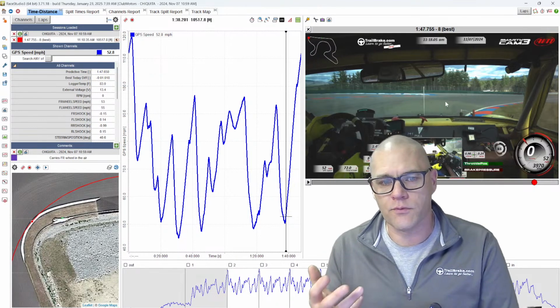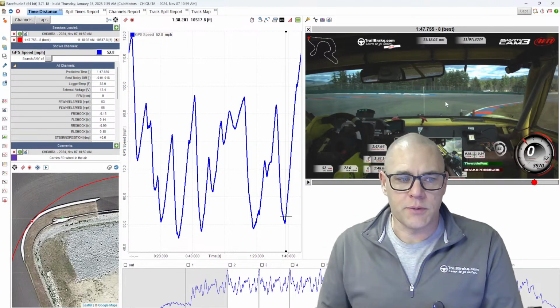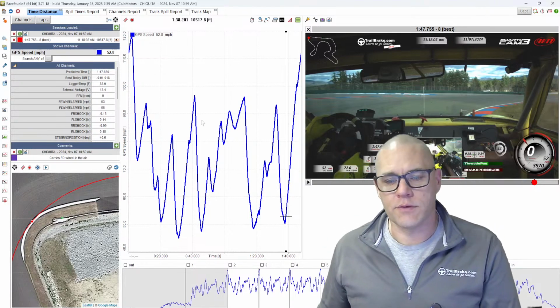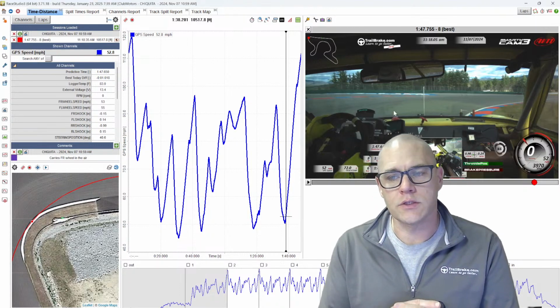So I think it's a really powerful way to then pull all this together, because we can color the map, we can have the squiggly lines, and we can have the video. So you can actually see what's going on. It also adds a lot of context.